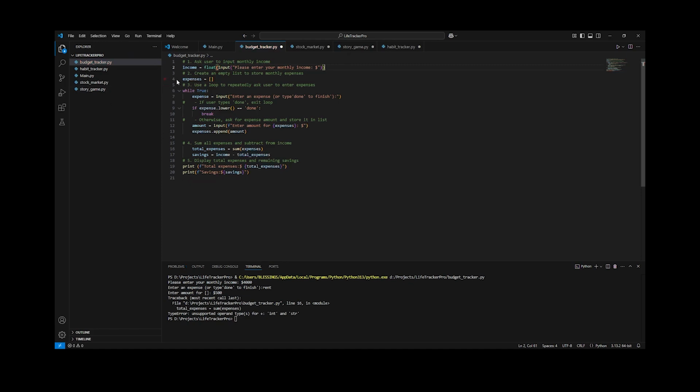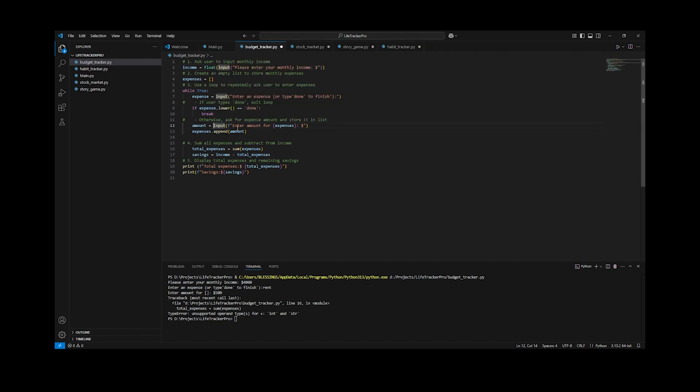And then another place where we should add in a float, basically telling the system that here we're going to add in a number, is the next place where we're putting in another amount, like dollars. So it should be here.